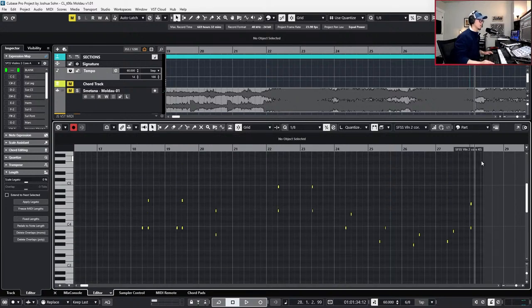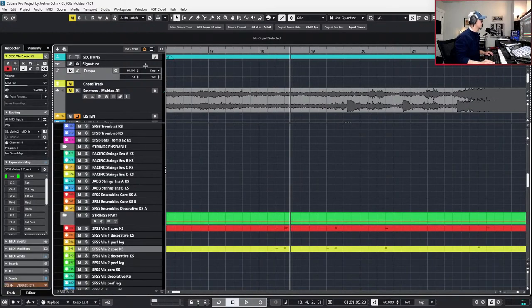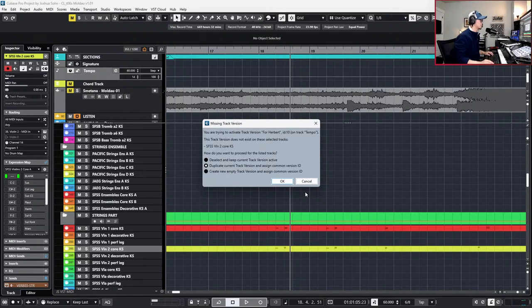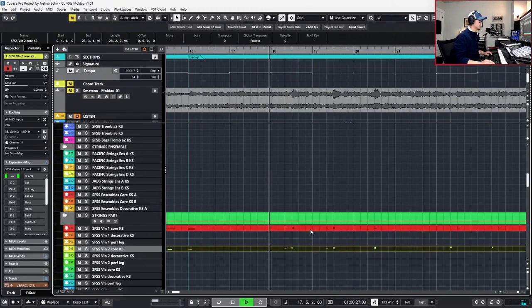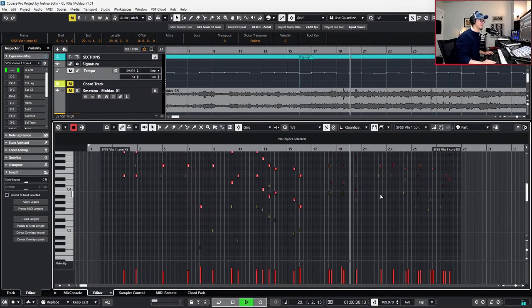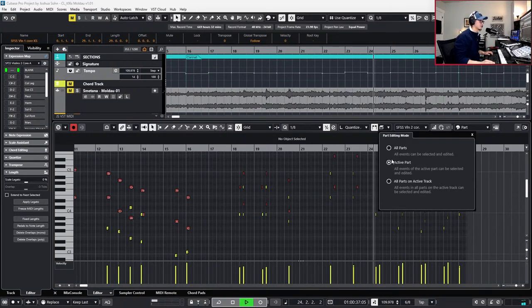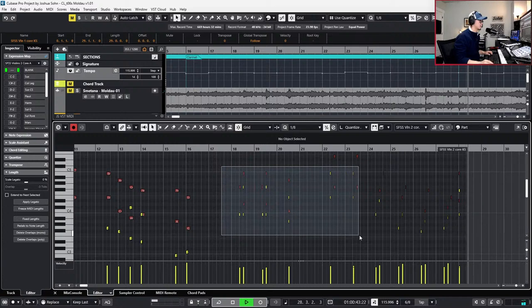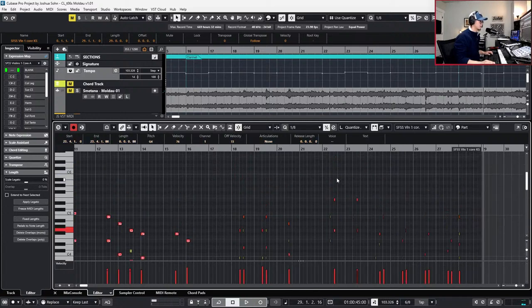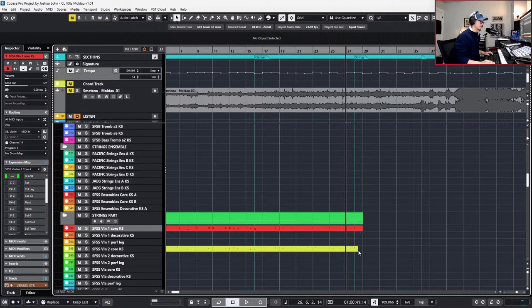Okay, so let's go ahead and fix the timing on some of those. Okay, and let's go full tempo this time. Oh, that happens when it thinks it's highlighting both. Okay, so we have that. Wow, that's really fast now. Okay, let's look at the volume as well. Cool. I think that sounds awesome. Maybe on these high notes, we still have to bear in mind, you don't want to overpower the flutes there. So there's that.